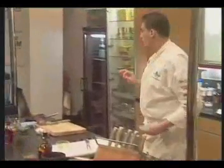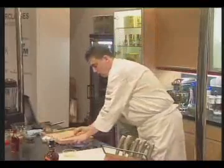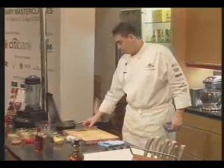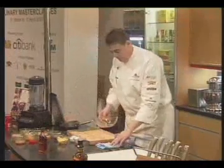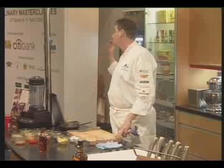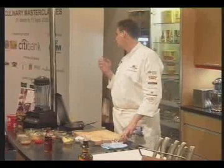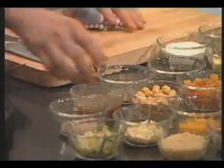Très important de connaître la température de son four. It's very important to know the temperature of your oven. Donc aujourd'hui, nous allons faire un couscous. So a couscous. Avec l'agneau. En plus, c'est un plat qui va très bien avec le temps que nous avons à Singapour, très chaud. The couscous is particularly good in a climate such as this where there's a high humidity.